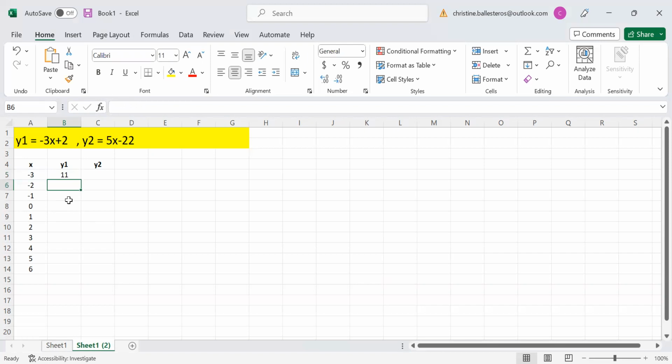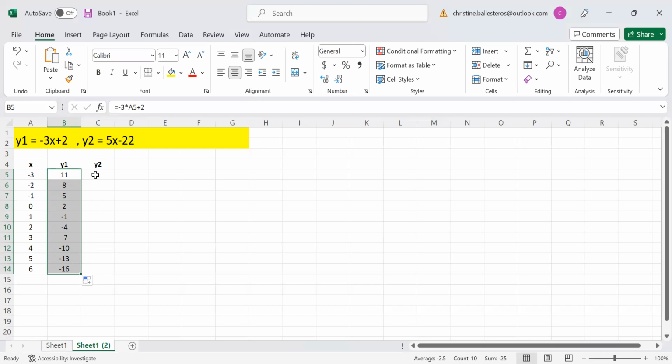All I have to do, just like in the previous sheet, is to go back here, look for that square on the lower right corner, and you see here, this is a white cross. And if it changes to black, that allows me to drag this down, and it will automatically populate. So the answers are here. You don't have to do it one by one.